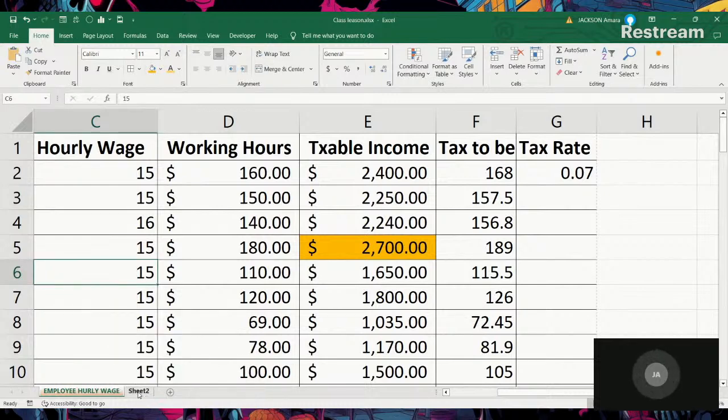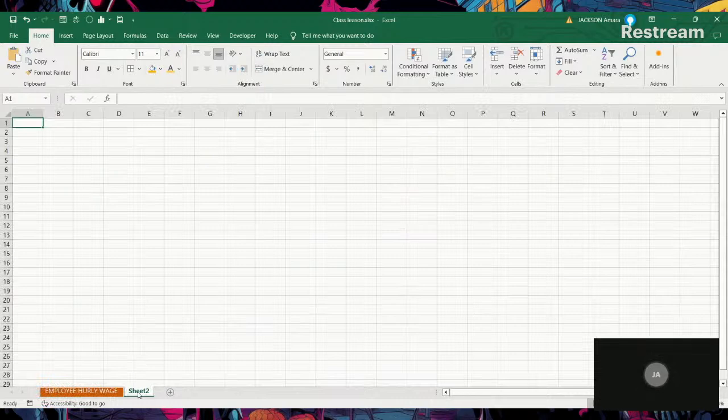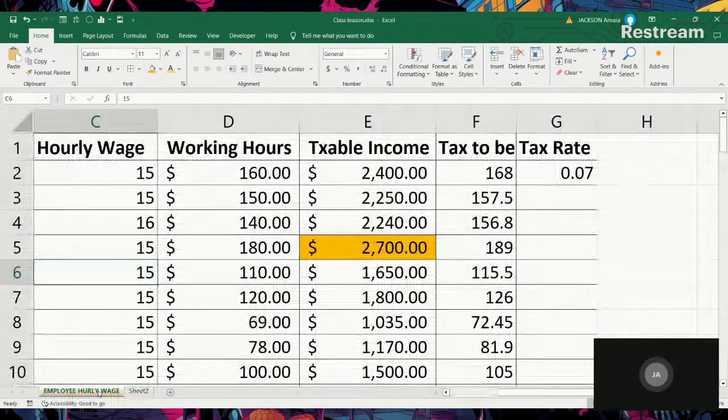So let's hit on sheet 2, and what happened to our sheet where we have our employee hourly? We found out that our tab below our data has been colored. Why do we do this, guys?